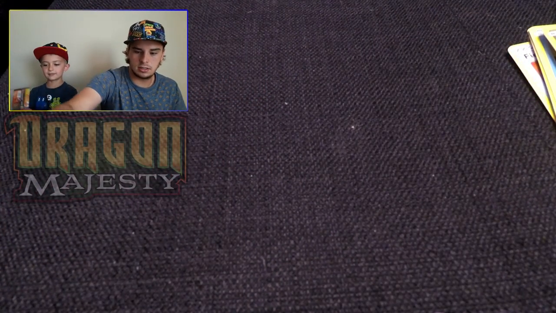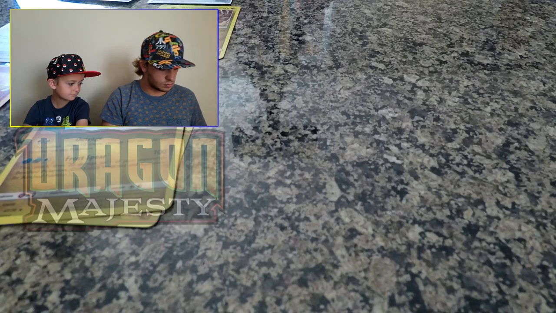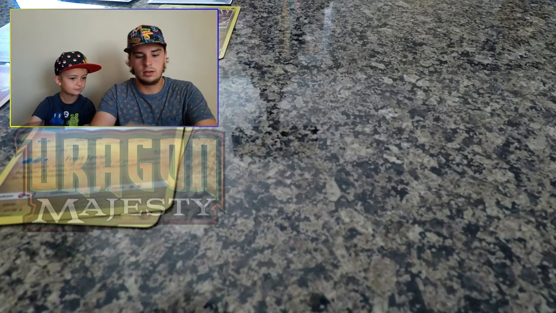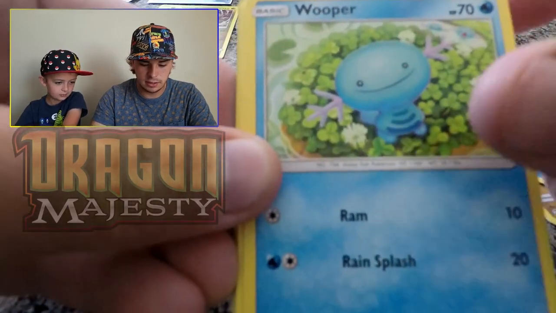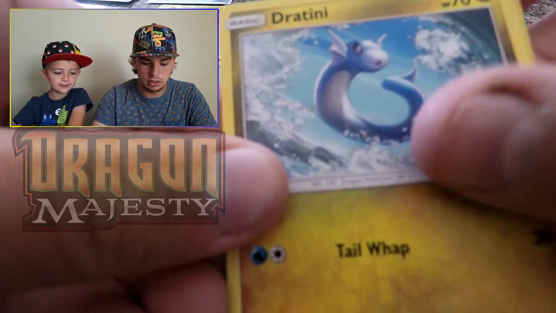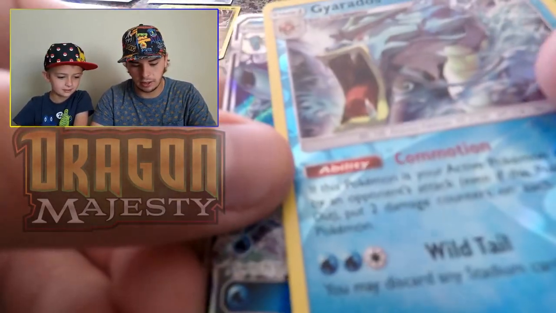There's some cards off to the side. Got our last restaurant pack. Best one in the world. Yep. Okay. One, two, three, four. We got a Psychic type trainer, a Flygon, Zinnia, Lapras, a Wooper, Jangmo, Horsea, Dratini, Totodile, Gyarados, Reverse Holo.